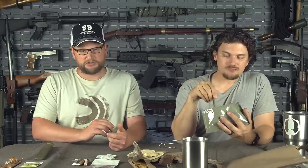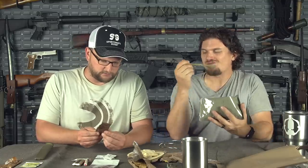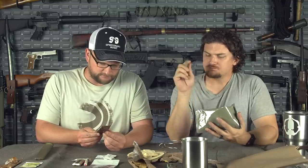And then as you try these things, you also kind of figure out what's useful to you and what isn't. Some people don't like the cheese spread, some people don't like the peanut butter, so it allows you to cater that to your needs. And apparently this is some sort of a dessert spread. Okay, mm-hmm. Is what this is meant to be.